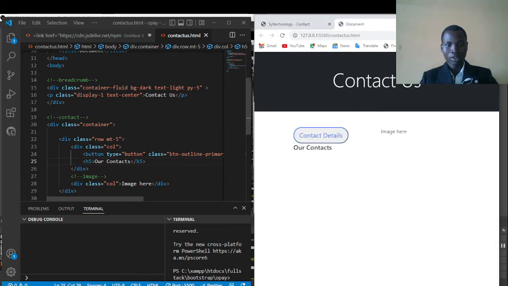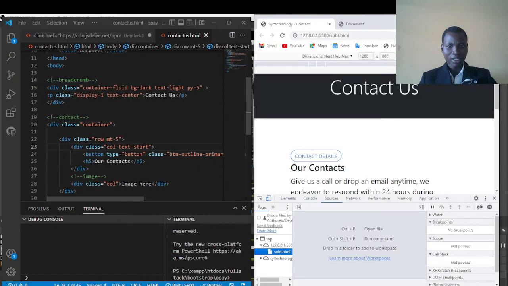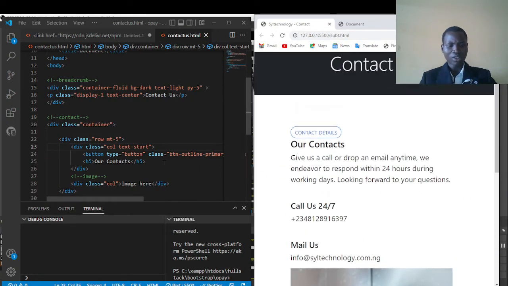Inside the H5, I'm going to say any text should start from the beginning. Our text should be from the start. Let me close this. Or okay, let me remove it from here.